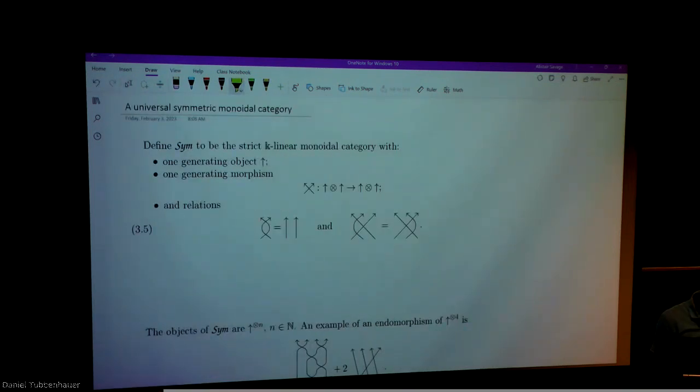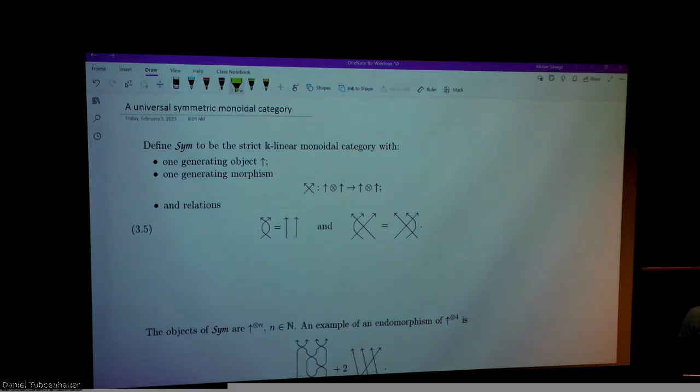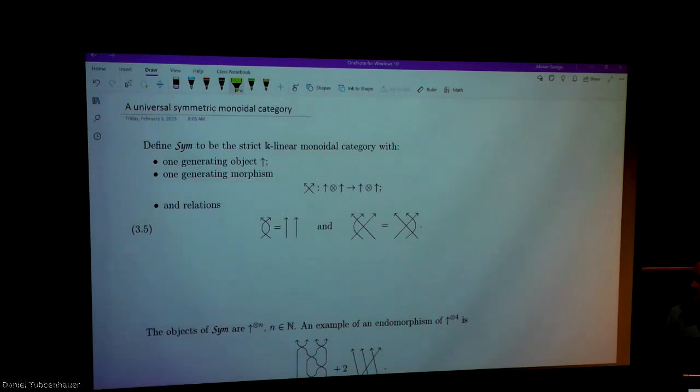Okay, so let's give an example of how we can use these concepts so far. We've talked about symmetry in a monoidal category, and we can start describing some categories that have some universal properties. That's going to be sort of the goal of the talk. Today we're just going to cover symmetry, and then in subsequent lectures we'll introduce duality. Our structure will always be: we'll define what it means to have duality in a monoidal category, we define symmetry, and then we'll want to define universal categories with these properties, and then study how symmetry and duality behave in this universal setting, and then this will immediately allow us to get applications when we look at representations. So this will be our first example of this, but we'll create a universal category, and so far the only property we've discussed is symmetry.